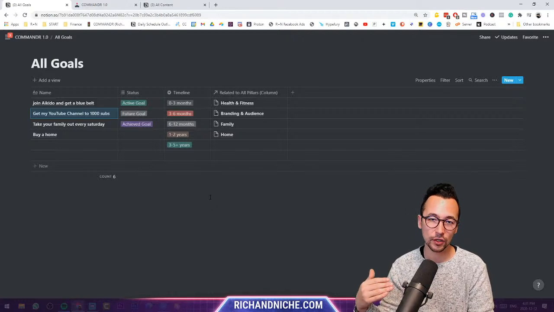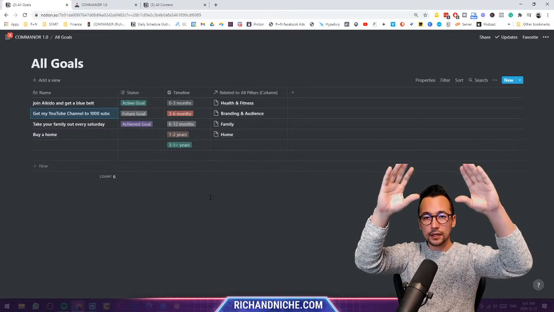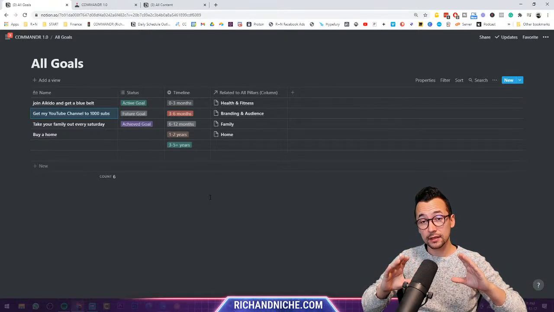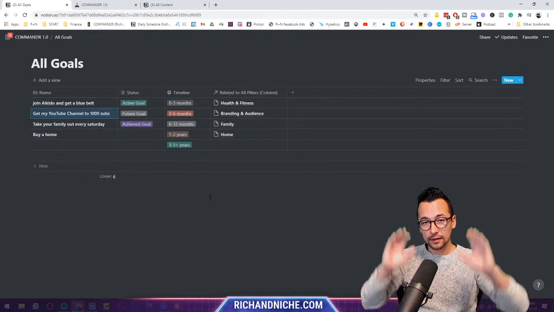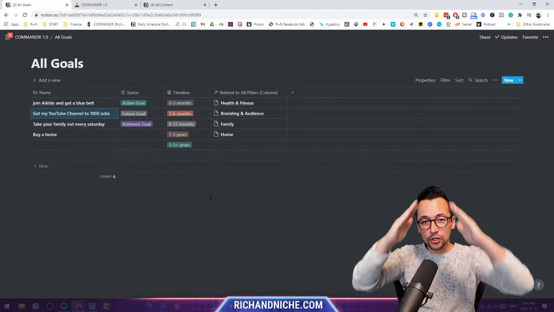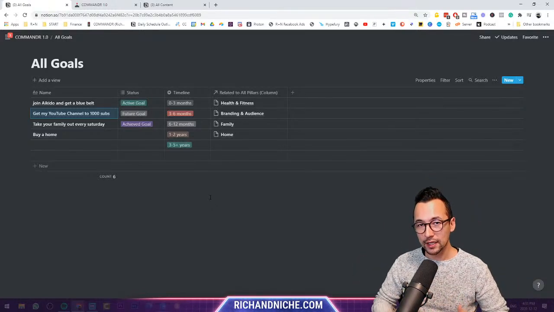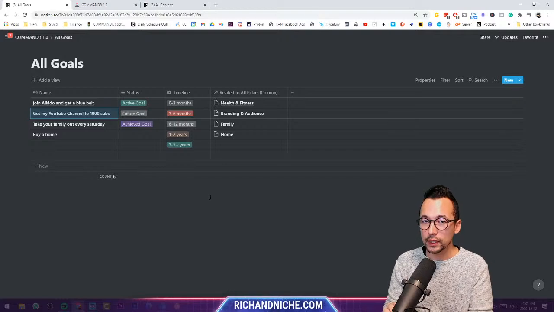So if you can't visualize it already, it's pillars driven by your Ikigai, goals driven by your Ikigai. We're going to objectives next, then projects, then tasks. Goals, objectives, projects, tasks. What ends up happening is every task is linked to the greater goal. That way, you don't waste time doing things that you didn't plan to do. If it's not in the system, why are you doing it? If you can't tell which goal it's linked to, why are you doing it?